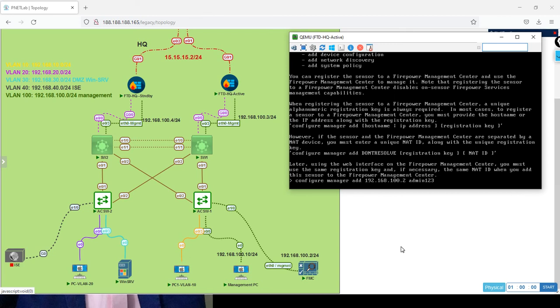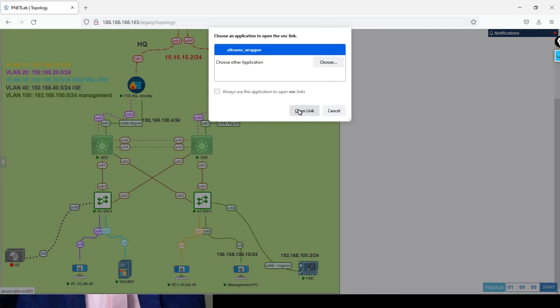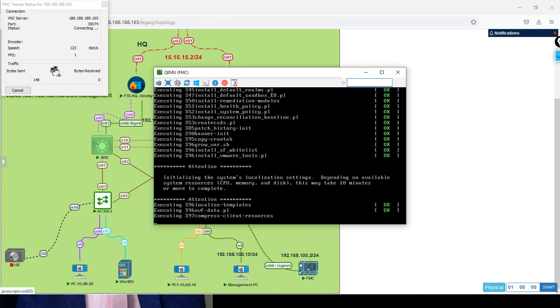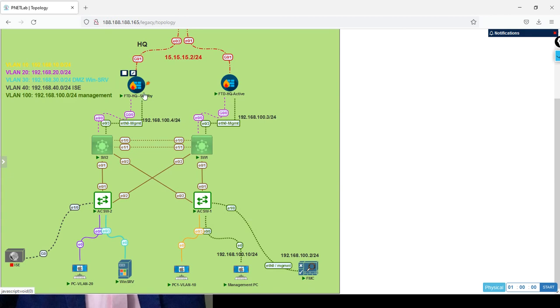So this is for later. Let me see where the FMC is now, in which stage. Okay, it's still booting. Imagine it's been like 20 minutes and it's still not booting up. FMC needs a lot of resources, especially version 6.6.4 that I'm using. It needs like 32 GB of RAM. Don't get scared, I tried it with 16 GB and it's working. Anyway, let me close it and go to the other one.